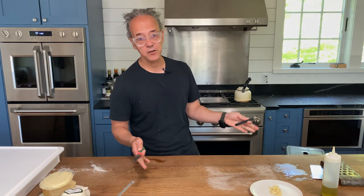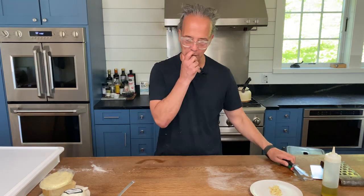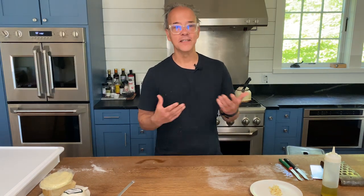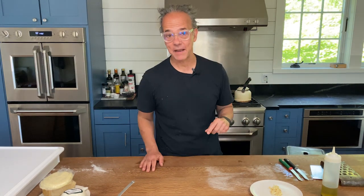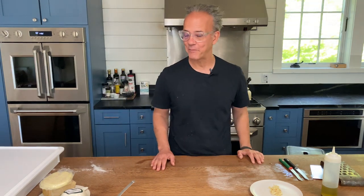We're gonna use the baking steel plus today. If you have the original or any of our baking steels, this works. But what we like about what we're gonna do today is that oftentimes I get asked to make pizza for my family, or my son comes over and friends, and I gotta scramble to make a bunch of pizzas.